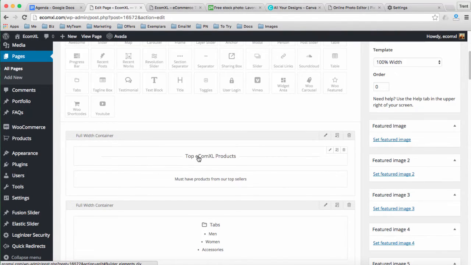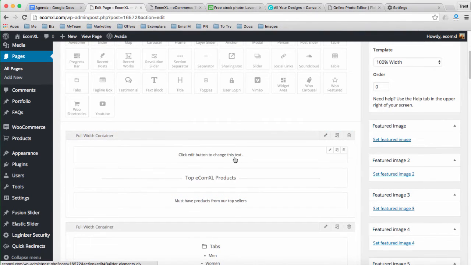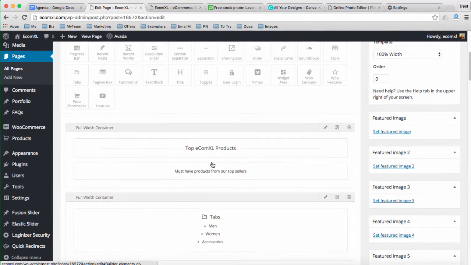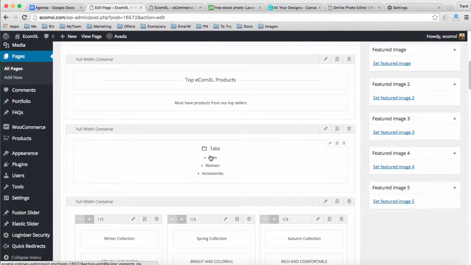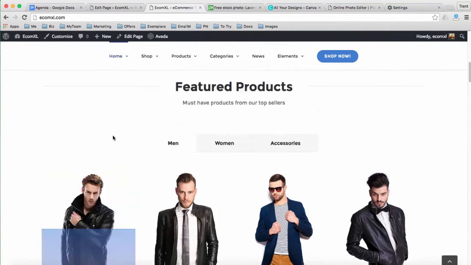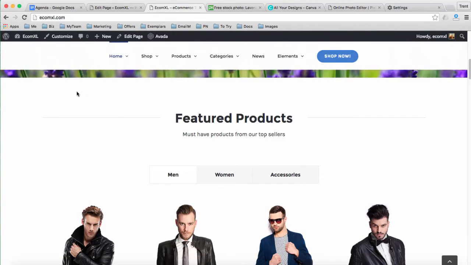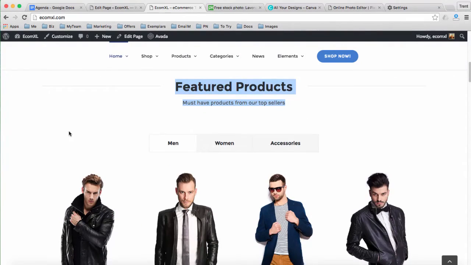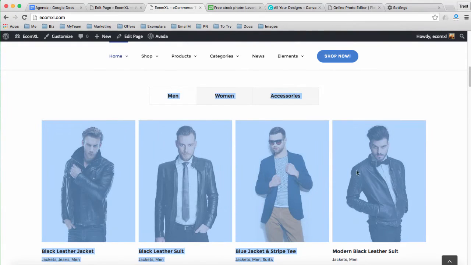And so in this case, the first full width container has text in there, okay? And they just use the text block, and they can drag it in there, and see it, click on it and drag it and put it in there. So that, okay, but I'm just gonna delete that one here. And so that's how this information is being presented on the home page, okay? And so this is the first full width container right here, and the second full width container is right here.